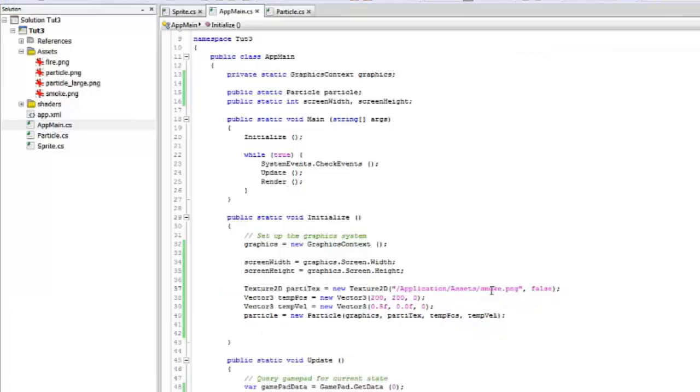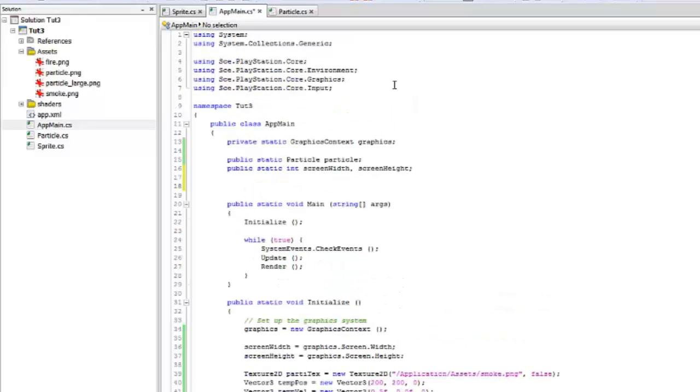Okay, so now what are we going to do? Let's come over here and inside of app main create a whole bunch of these things, because this is where it really gets interesting. So this is where we start to dive into collections, and you probably have already seen these before, but here System.Collections.Generic is where a list is defined.